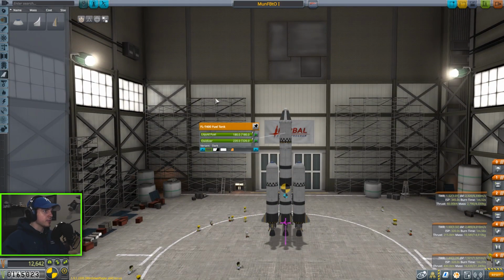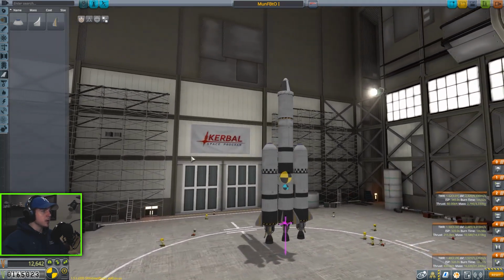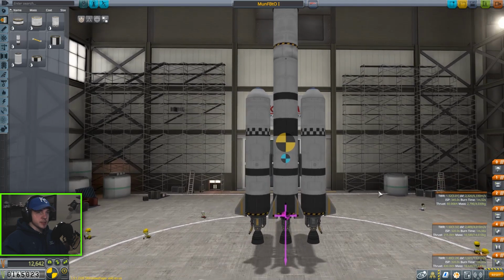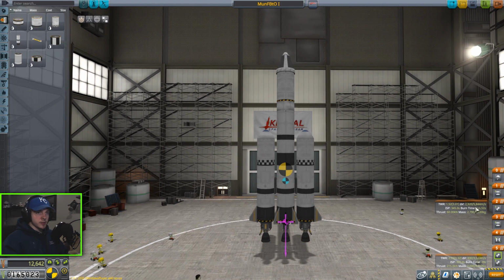Let's go ahead and change this color back to what it was. We need like just under, I think, 6,000 delta V to get to a lunar orbit and back. So currently our delta V is great. We want to check our staging because this is going to be very important. We want to have all 3 of these engines fire at once, and you'll notice that dropped our total delta V up here by about 500 meters per second.